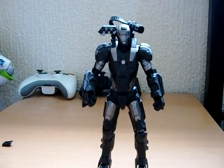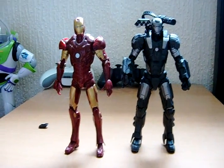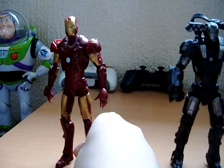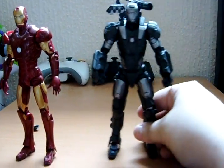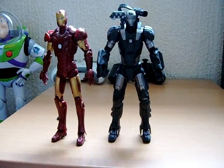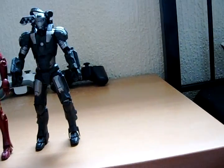Size comparison time, here he is next to Iron Man Mark III armor from the first film. Here's Buzz. The Mark III is a little bit taller, but War Machine just looks so much better.